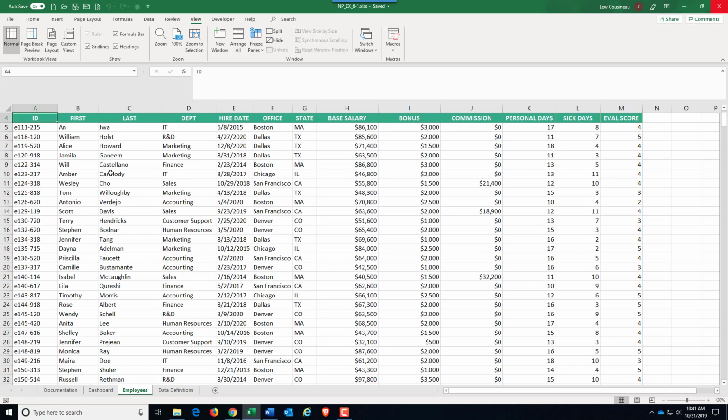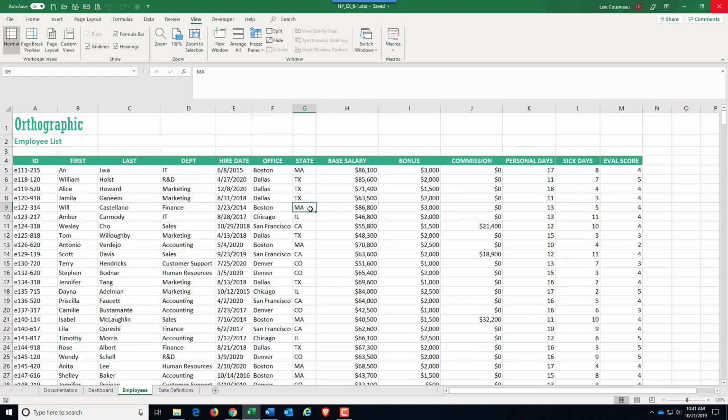In a work environment, it's not unusual to be downloading data out of a database where you could have 10,000, 50, 60,000 records. And I want to be able to see this heading as I scroll down, or maybe I want to see the last row as I'm working up here in some of the top rows. So one of the ways to arrange your workbook so you can see everything at once is to go to the View ribbon, and there's a way to split your screen. So you can divide the window into panes that each scrolls separately.